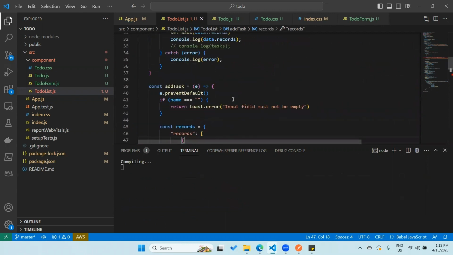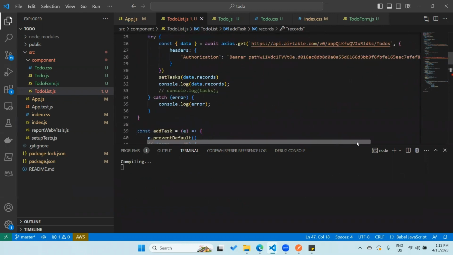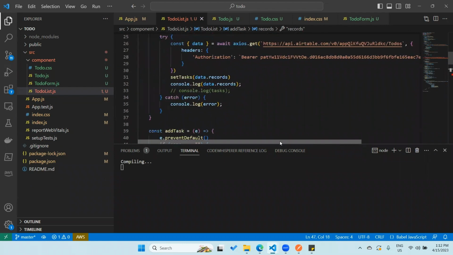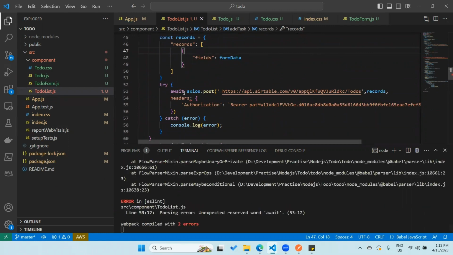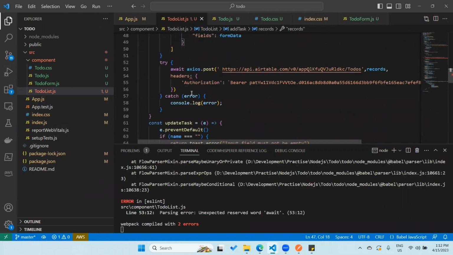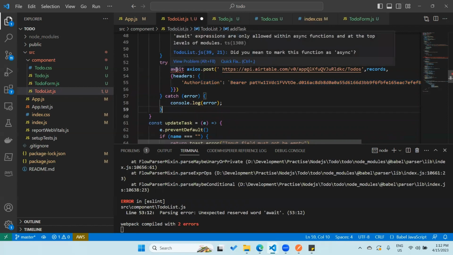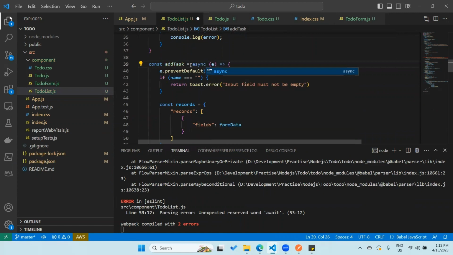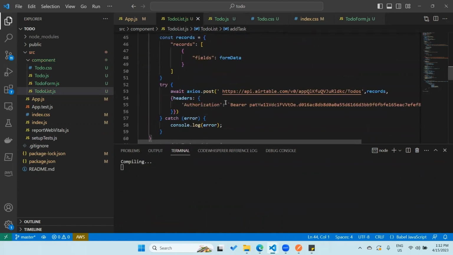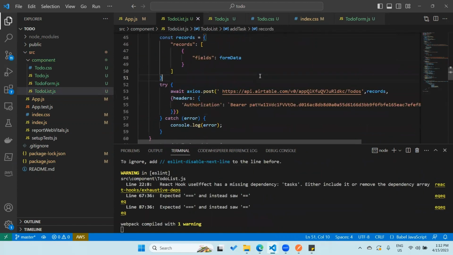And this would be inside an object like this. It should be async in here.